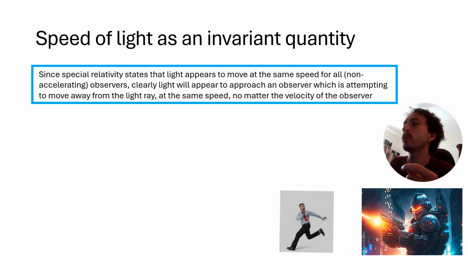at a speed that is slower than the light beam is moving relative to the alien, because the human's trying to run away from the light beam. And so you would think that the speed at which the human would see the light beam coming towards him should kind of diminish as the human's speed increases. But the principle of relativity says no, this can't happen. All observers have to agree on the speed of light, and this will lead to some very strange consequences we will explore in this playlist.